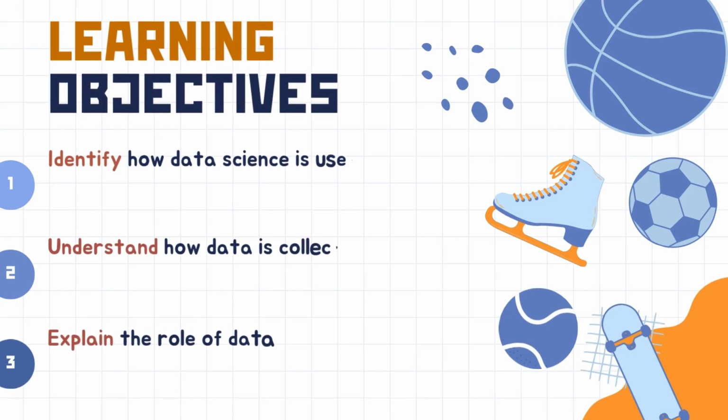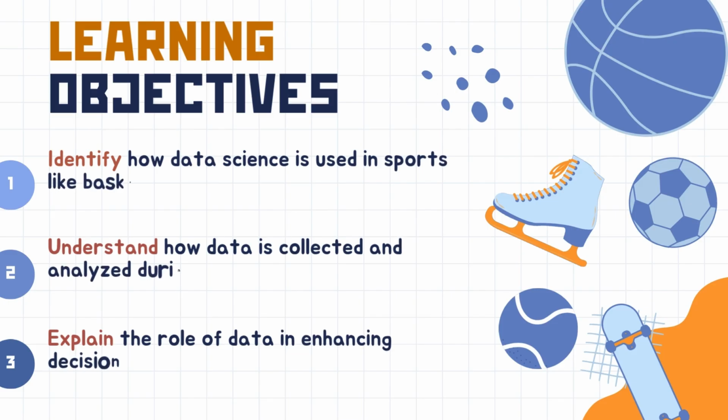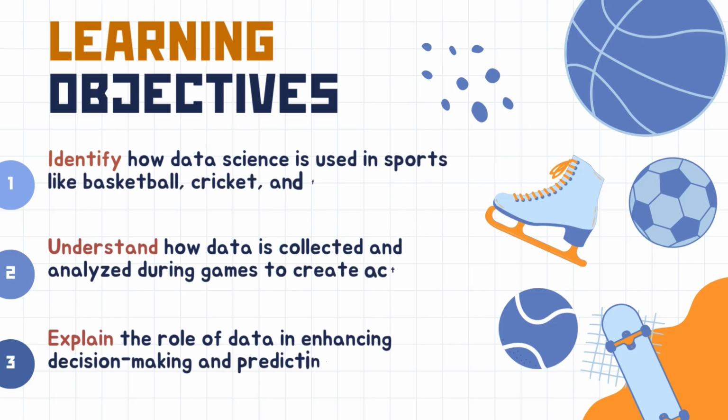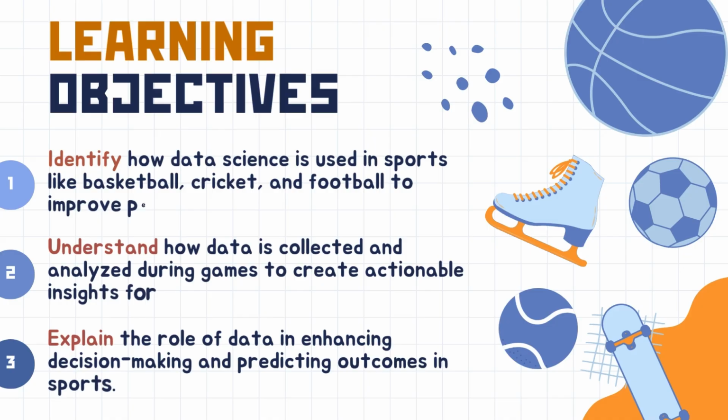So our learning objectives are to identify how data science is used in sports like basketball, cricket, and football to improve performance, to understand how data is collected and analyzed during games to create actionable insights for players and teams, and to explain the role of data in enhancing decision-making and predicting outcomes in sports.